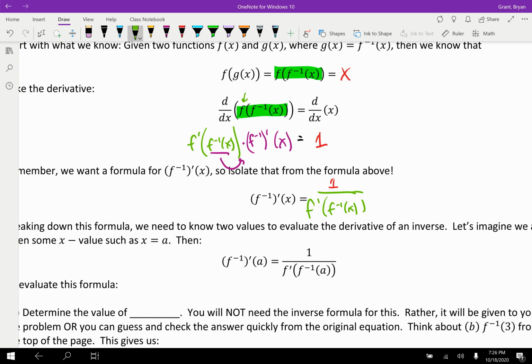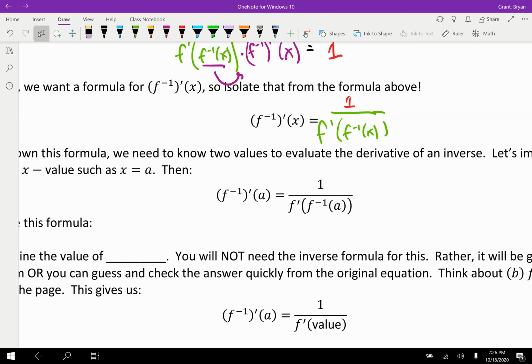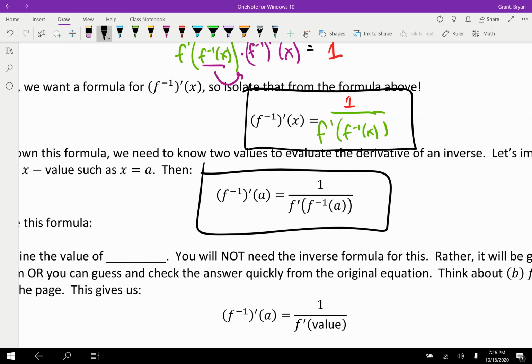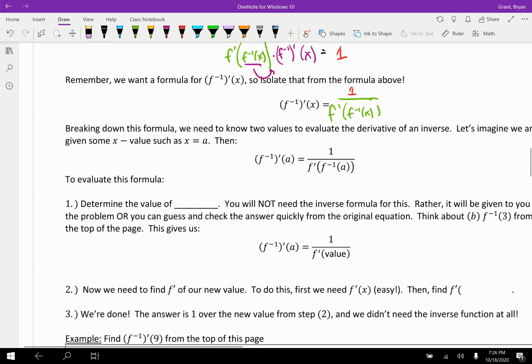Now, I'm going to take this down one further, and I'm going to say that we either need to memorize this guy or the one below. I'd say probably the first one, though. The first one is just of x. The one that I boxed second, the one down here, is just using the formula with an actual value, because when we use it, we're always going to have a value plugged in there.